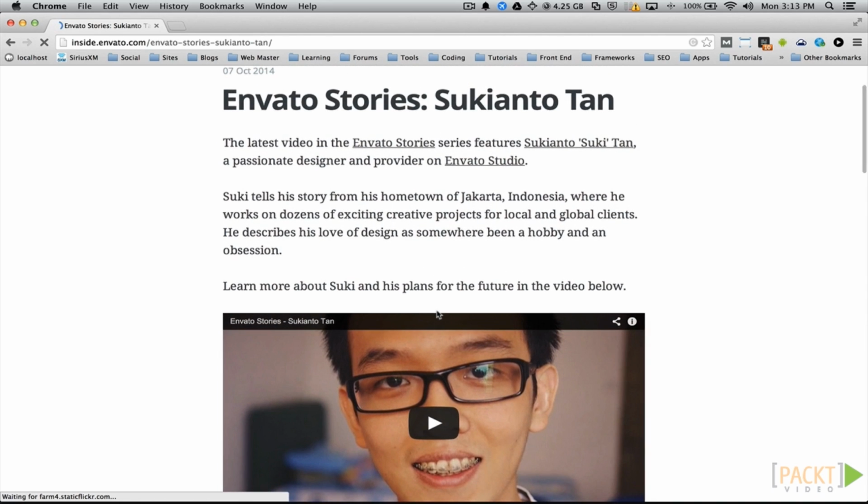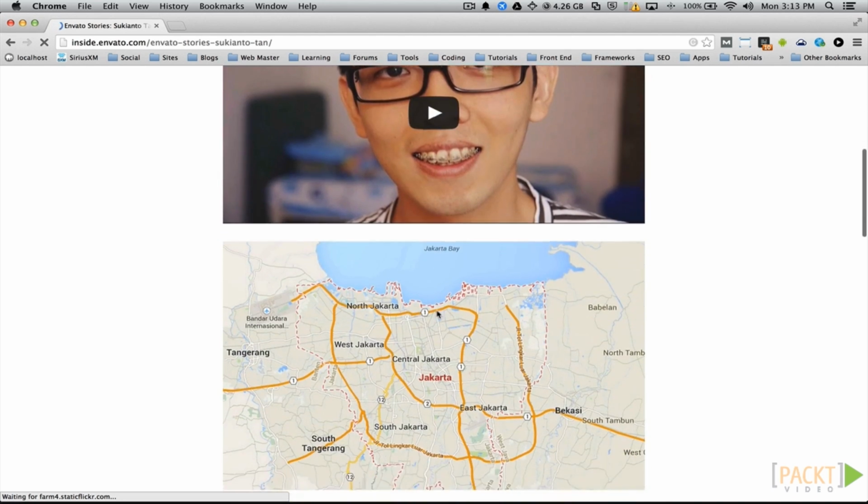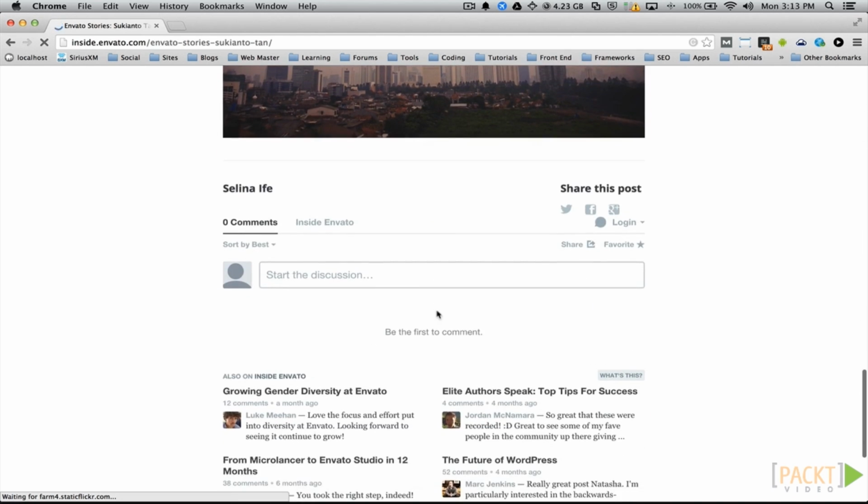You can use headings, quotes, and a variety of different markup elements in your posts. Here at the bottom of the post, they have author information and a comment section for readers to contribute and interact with the blog. Ghost doesn't currently include a built-in commenting system, but there are several third-party commenting systems that we can install in our theme, like Disqus, which is what they are using on this blog. So as we can see, Ghost holds up to their word by providing a simple and elegant solution for blogging.